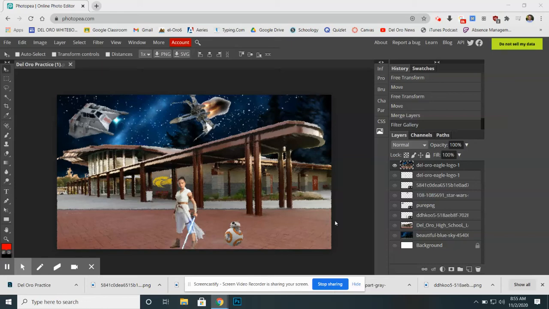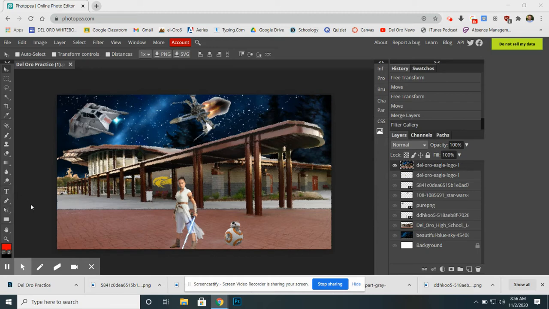Okay, sweet. Now I want to teach you guys how to add text and manipulate text. Photopea and Photoshop both can do some pretty cool things with text, way cooler things than Microsoft Word or Google Docs can do. So I want you guys to know what's available to you when it comes to being able to create your logos and just do some cool things with the text tool that Photopea has.